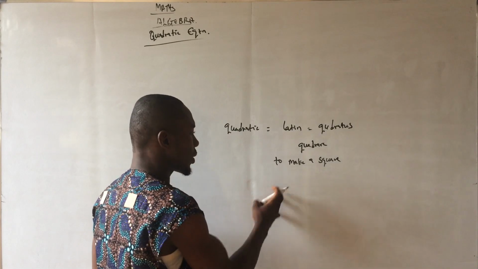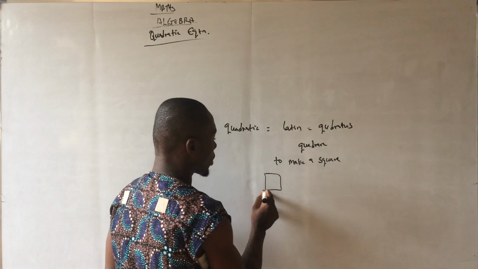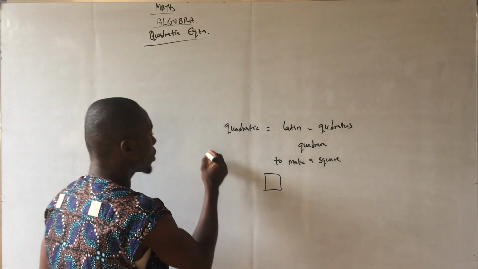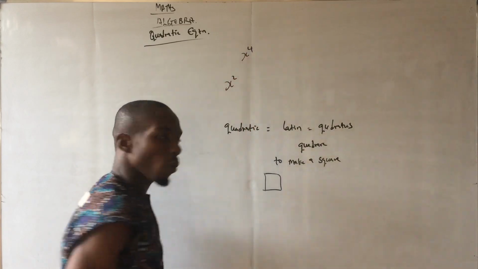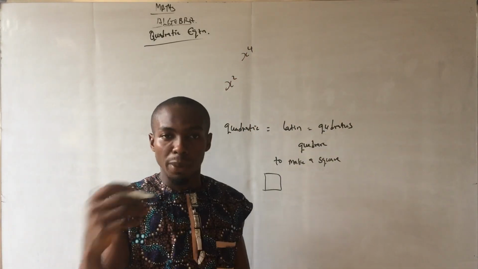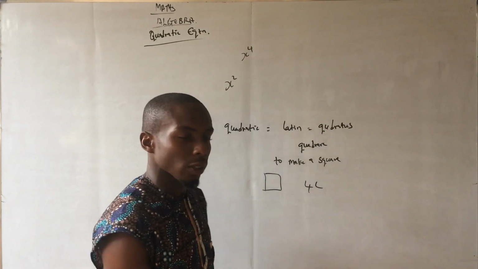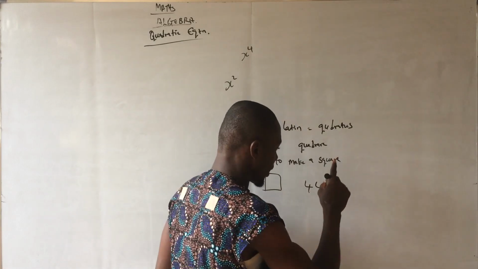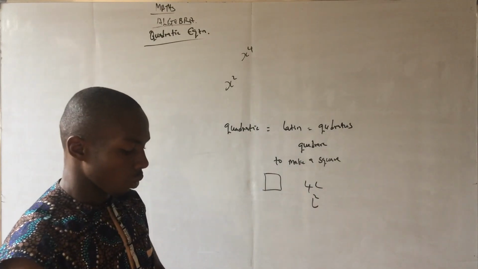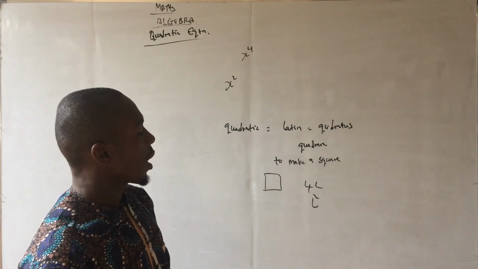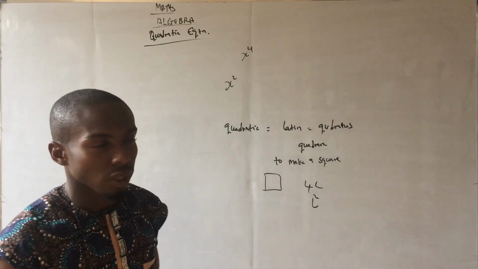And then when I saw this from my researches, I said a square has 4 sides. If a square has 4 sides, a quadratic equation shouldn't have the power raised to power 2, it should have the power 4. And I asked myself, what is the perimeter of a square? It says 4L. What about the area, L square? So when I look at these two things, I now concluded on my own that this is the one actually they used. I never went further again.